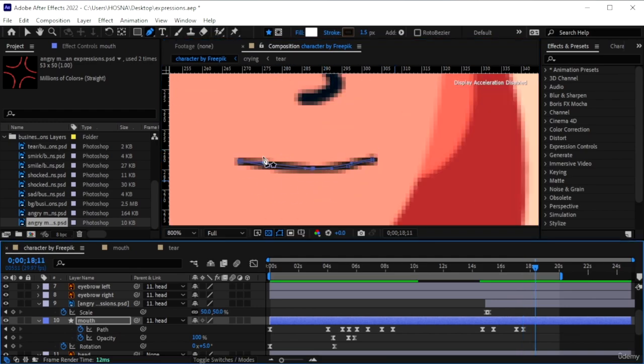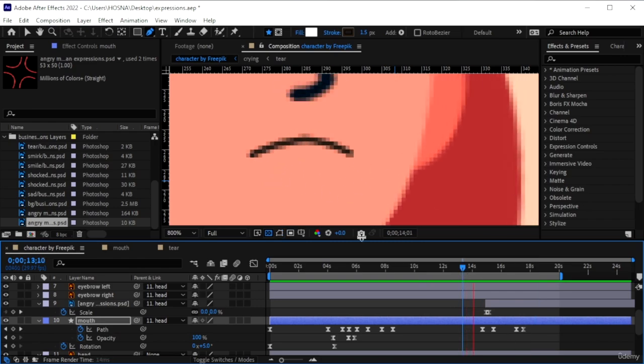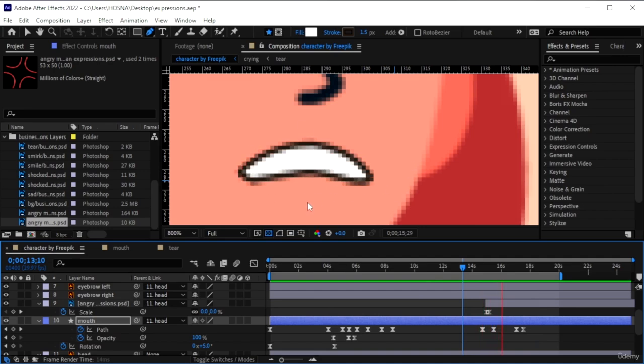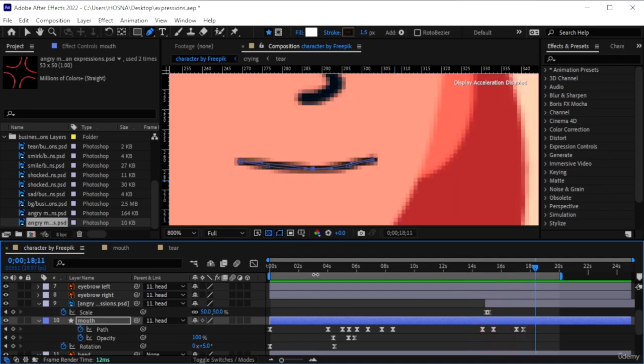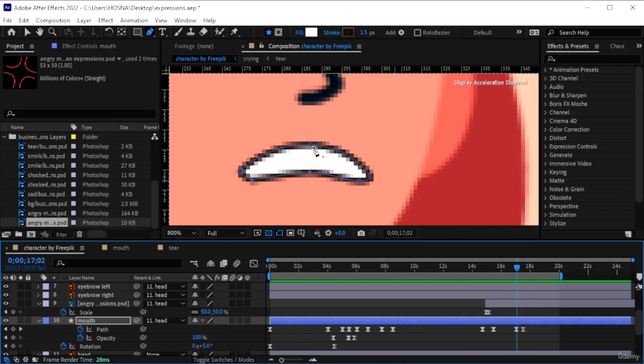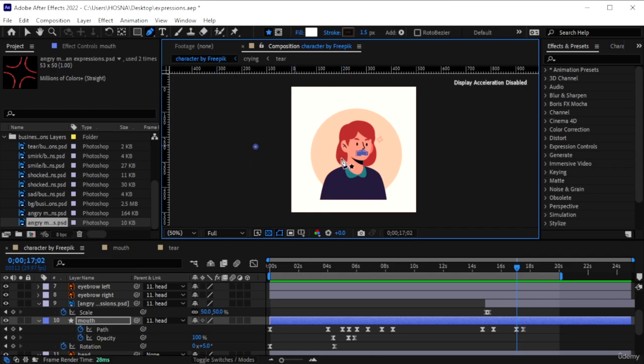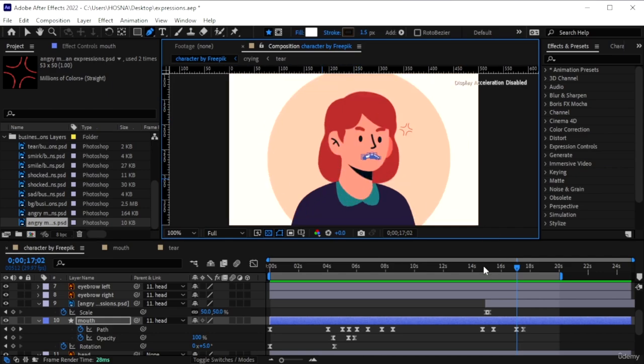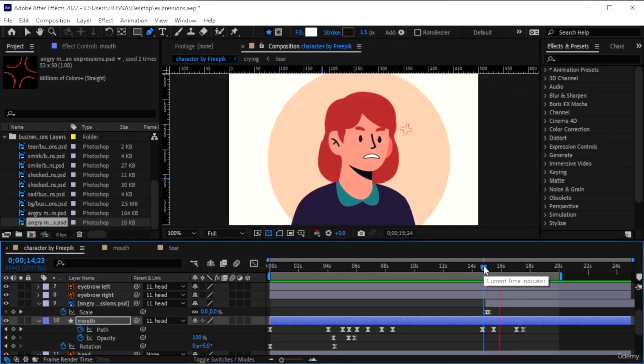Okay, so I made my smile, which is bringing in the points, maybe working with the handles just to make sure that everything is one smooth line. And now she is going to be upset and then she's going to smile, which, as you can see, compared to the first smile, it's not exactly a happy smile. It's kind of like a relieved face. Let's zoom out and have a look at it from afar. That way we can better tell if we need to work with the mouth again.